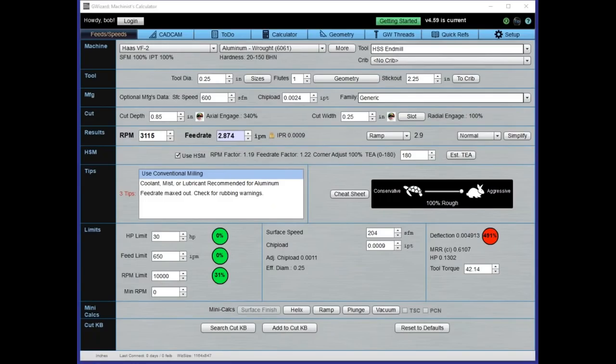Why does the paste mill not let you choose high-speed steel or carbide? So, Paul, it's assuming the paste mill itself is made out of high-speed steel, but that your inserts are carbide, basically what's going on there. I don't know if you have a solid carbide paste mill or what, but they're typically so big in diameter, it's not really too worth it to worry about the material of it for deflection calculations.